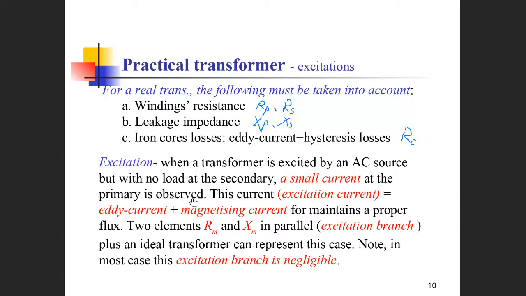Because when we have the core material there, and a small current goes through the primary, a magnetic field is produced. Once this magnetic field is produced, it will reach the secondary, and the secondary will have an induced voltage. The stronger the magnetic field, the stronger the voltage. So the secondary induced voltage is used to overcome the primary supplied voltage. Because the secondary is open, the secondary current is 0, and this forces the primary current to be small because of energy issues.